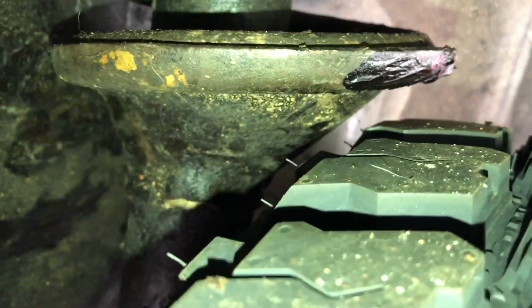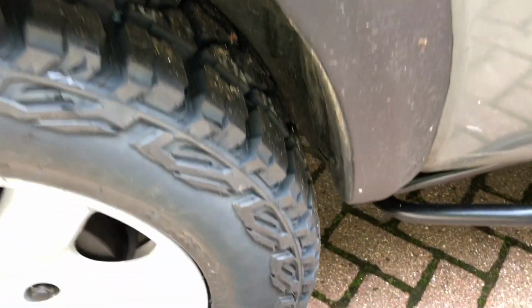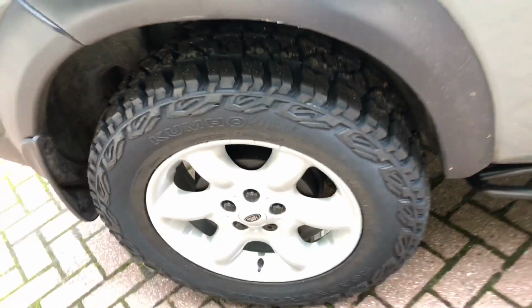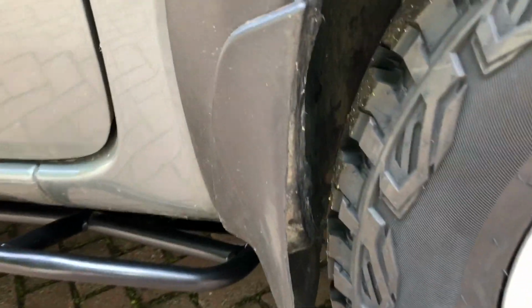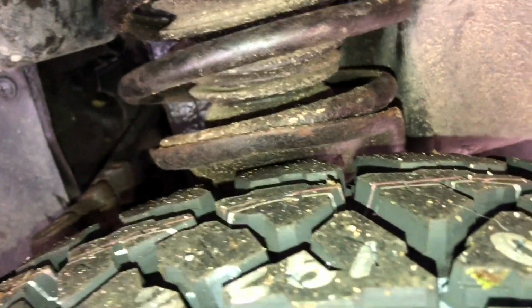That's the gap between the strut and the rear tyre to the edges. Nothing needed trimming off on the plastic there. It looks fairly reasonable, and the tyre's nice and aggressive. On the front there were little bits of plastic on the inner wheel arch I had to trim off, which you'll find as you put the wheel on full lock. A few millimetres I trimmed off the mud guard. That's the gap, about 4 or 5 mil between the tyre and the strut, which is fine. And you can adjust that with your camber setting, of course.